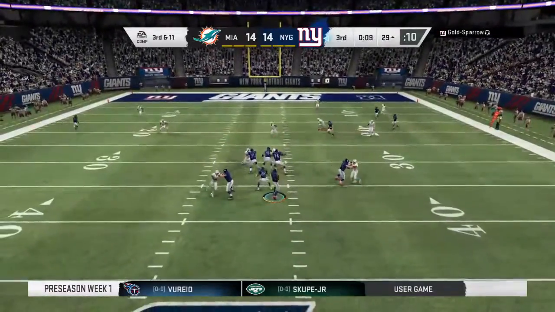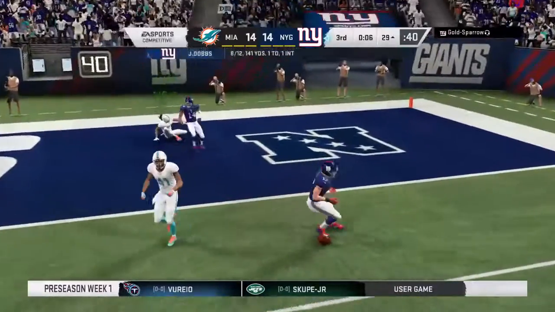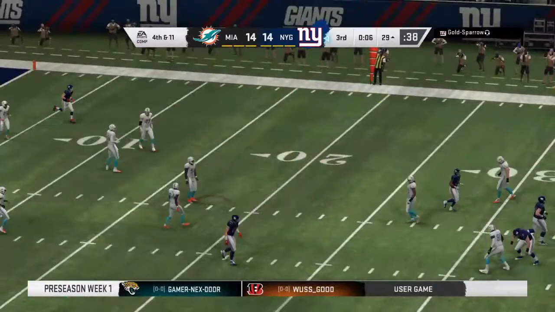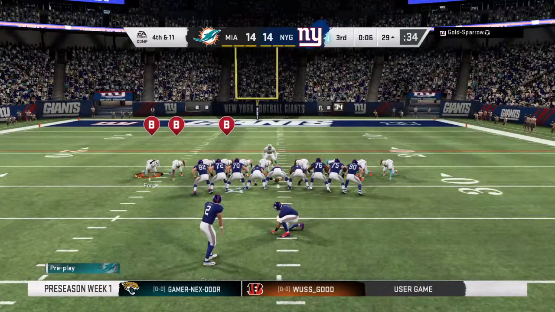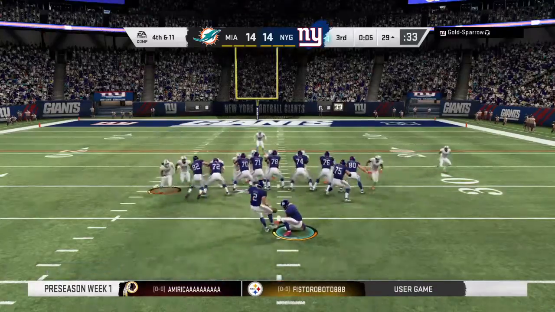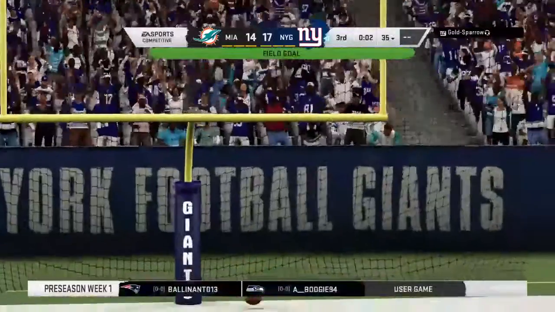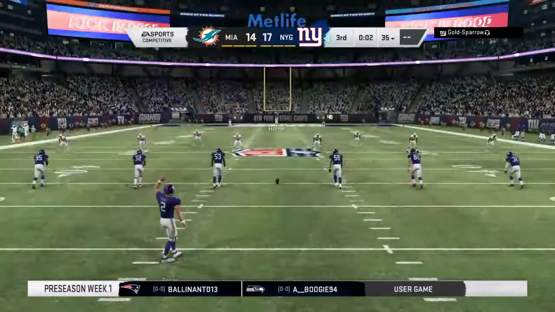To throw on 3rd down. Dobbs going to throw deep for the end zone. And it's knocked away and incomplete. So on 4th down, on comes the Giants kicker, Aldrick Rosas. From the right hash, it's a 46-yard attempt. And this one looks good. It is good. Right down the pipe. And they take a 17-14 lead.